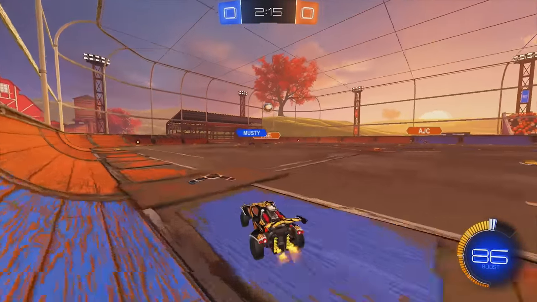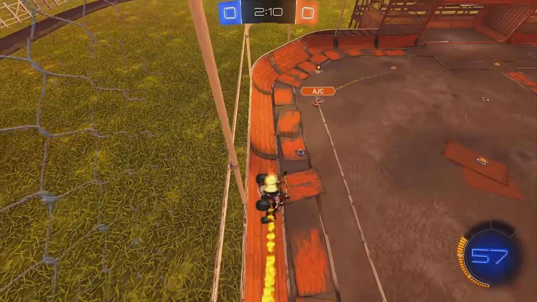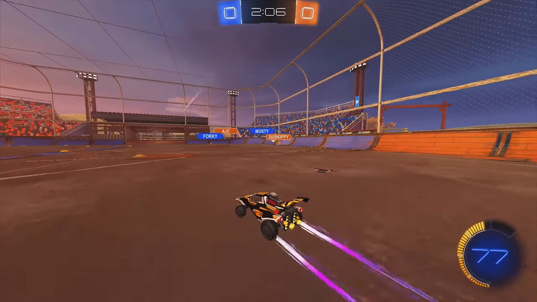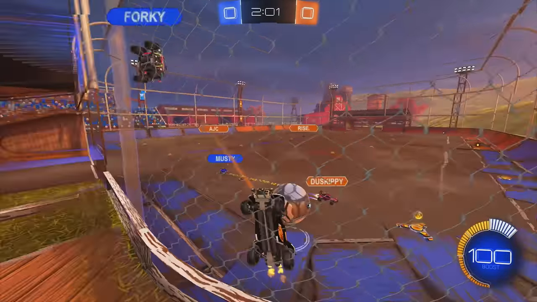He's faking. Go for it. I don't. Why would he fake that? I'm so confused, man. I got bumped. I get away. I got his boost. I'll just beat him. Nice. Watch out. You can go. I'll go. Yeah, I'm good. Cross. He's crossing. No. You take it.